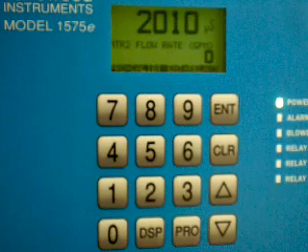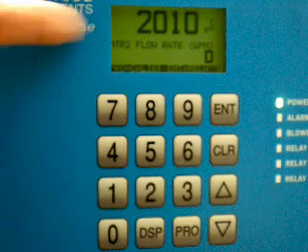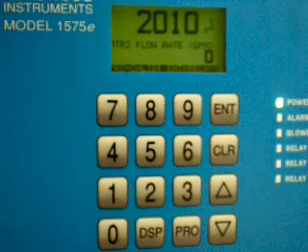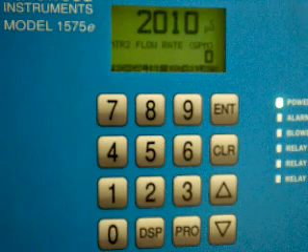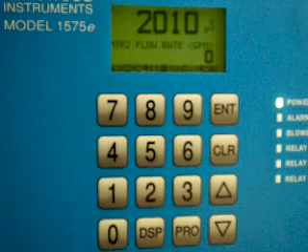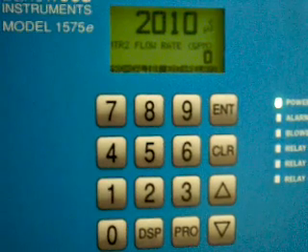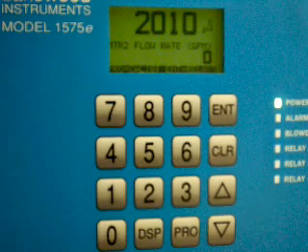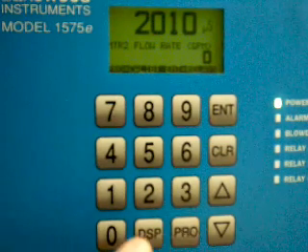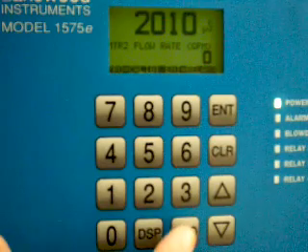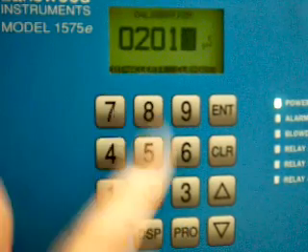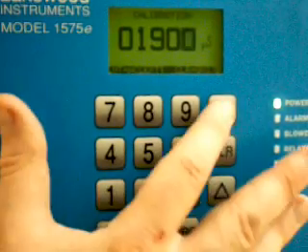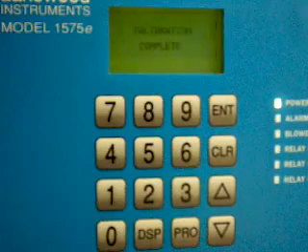Alright, so you're looking at the calibration of the controller, the current reading of the controller, and it says 2010. You've tested the water in the cooling tower with your handheld meter, and it's actually 1900. So you think that's a little bit too far off, so we need to calibrate now. It's a simple procedure with flow going through the control system or through the plumbing, so you get an accurate, current reading of the water. You would go ahead and hit the Pro button and enter the new value, 1900, and then press Enter.